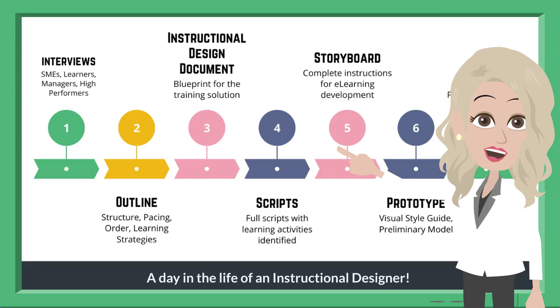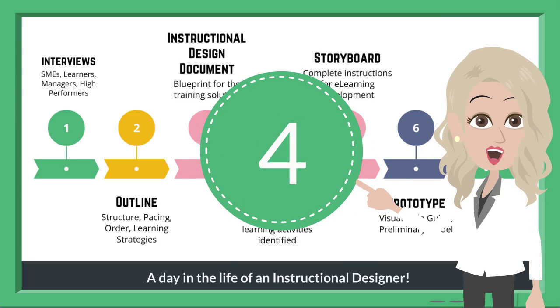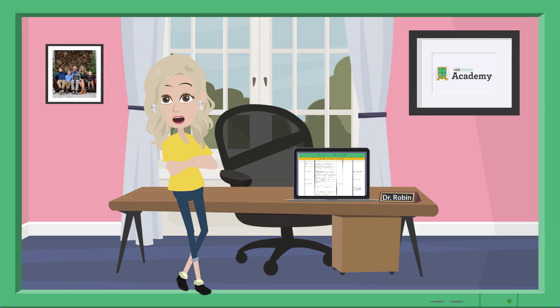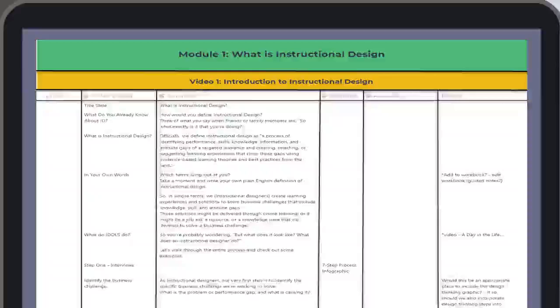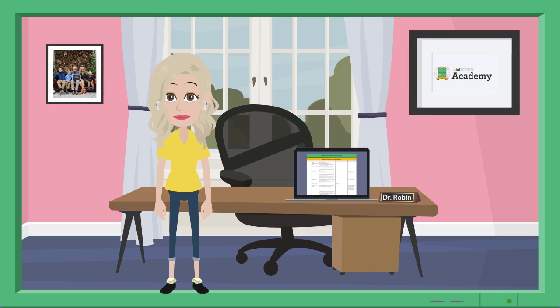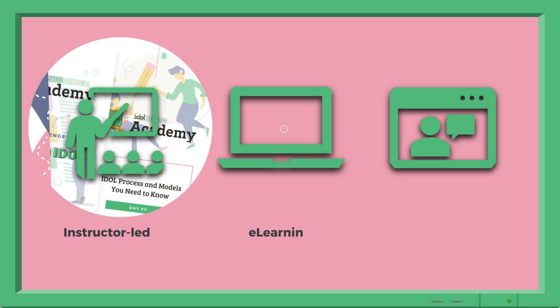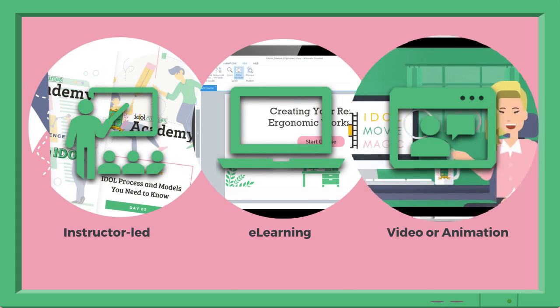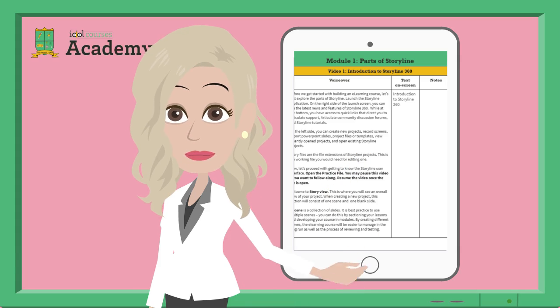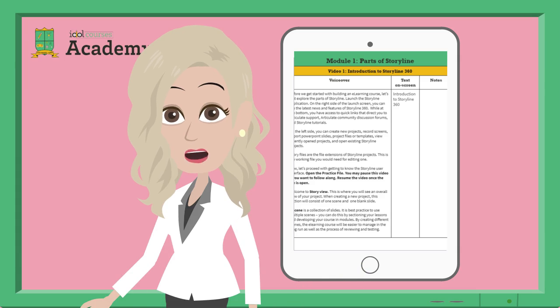Once stakeholders sign off on your instructional plan, you will flesh out your instructional plan through full scripts with learning activities identified. The script is somewhat broad, and the length and format will depend on what kind of medium you're using. You may be creating a script for an instructor-led training, for e-learning, or narration for a video. This is an example of one of our internal narration scripts. Here you can see the module title, the scripted narration, and visual notes.